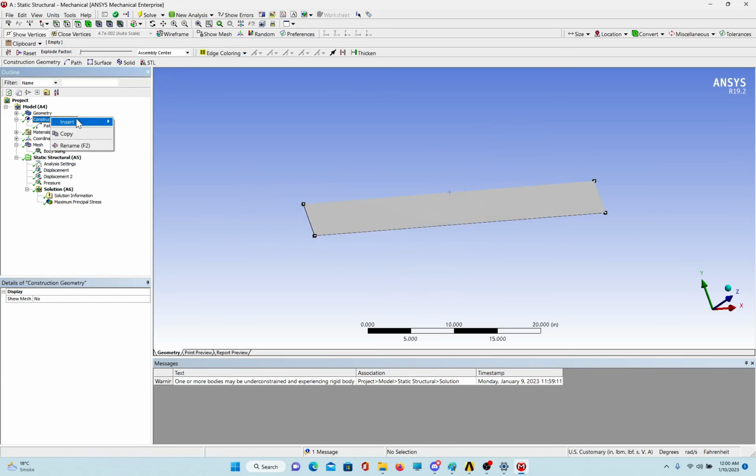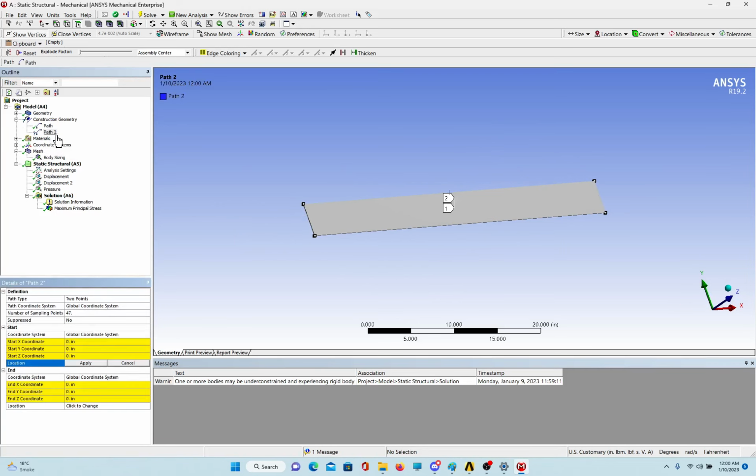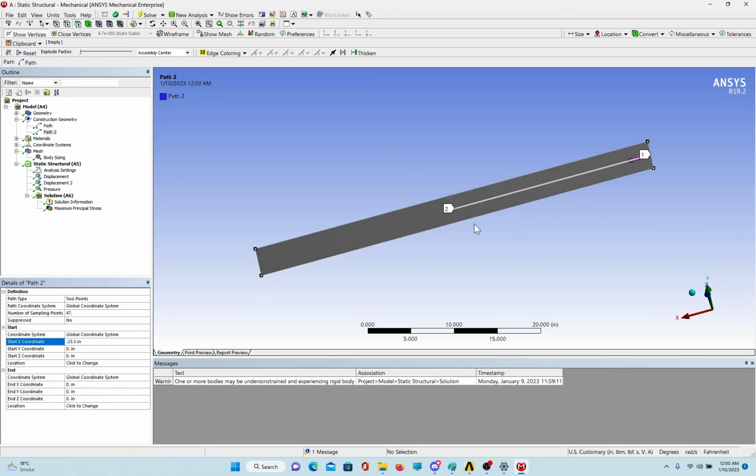Now go to another construction geometry, insert path, right, minus 23.5 just like the previous one, and we will make sure that it is in the bottom. So for this you have to put minus 2. Now 23.5, as you can see the origin is in the middle, so I am giving values 47 divided by 2 basically. If you divide 47 by 2, then it comes to 23.5. Now this is minus 2.